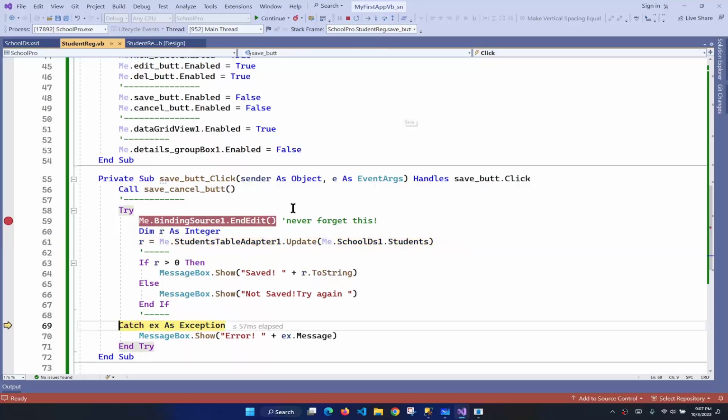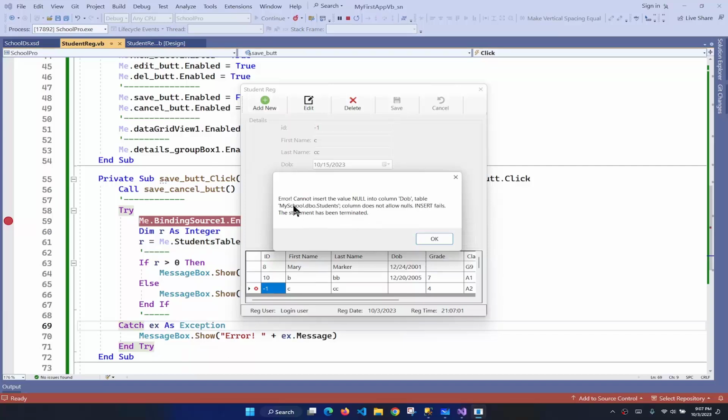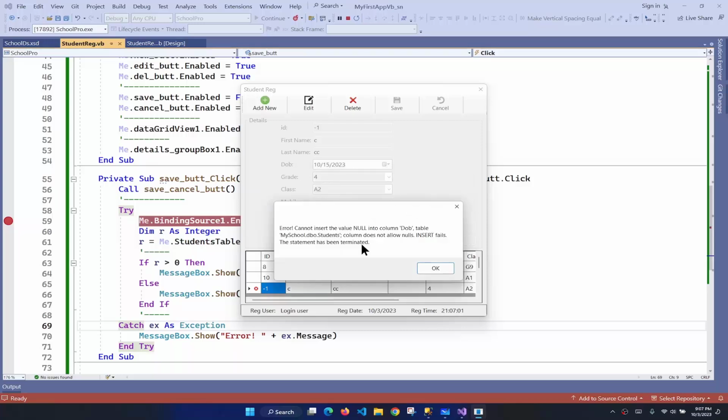And the R is this one. If I take a look, let's be patient, the exception over here, and continue. So it can't insert the null value into the column DOP, or date of birth. It's really a simple and obvious message. We can't assign any null value inside the DOP or date of birth.